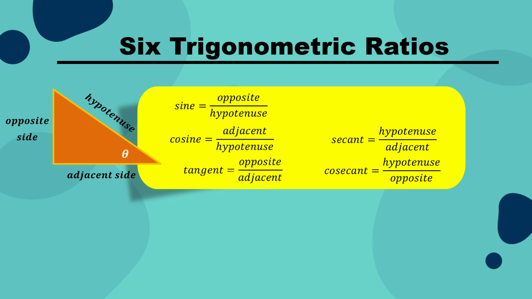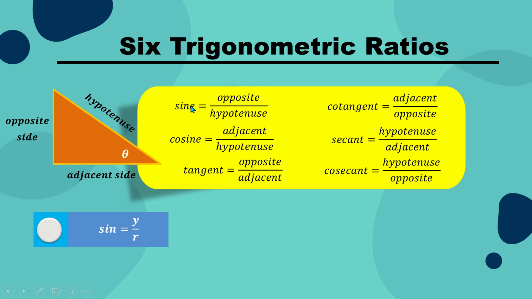Another trigonometric ratio is the tangent. Tangent is opposite over adjacent. So opposite side over adjacent side, or y over x. While the opposite of the tangent function is the cotangent function. So the reverse of opposite over adjacent is adjacent over opposite. So therefore this is x over y. So y over x, x over y. Okay, this one.